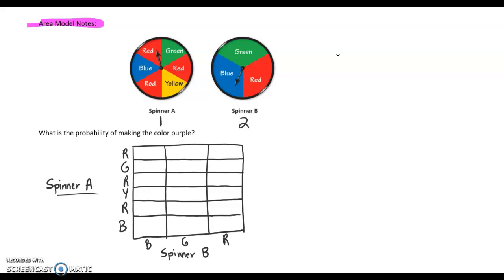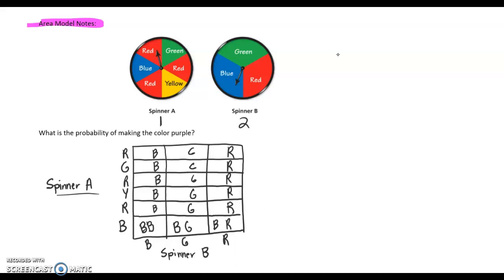And how you're going to do this is, for example, right here in this bottom left corner, since we have a blue and a blue, I'm going to write 2 B's or a double blue in that box. Now this bottom row I have a blue and blue, and then I have green and red. So I could technically go through and just write red, red, red, red, red all the way up. I could go through and do green all the way up, and blue all the way up if I wanted to.